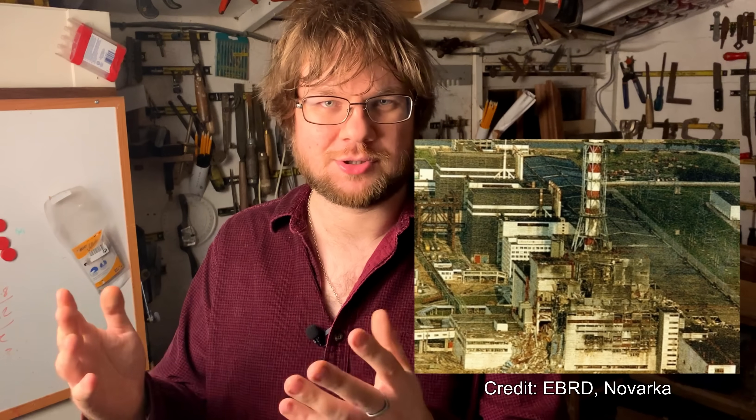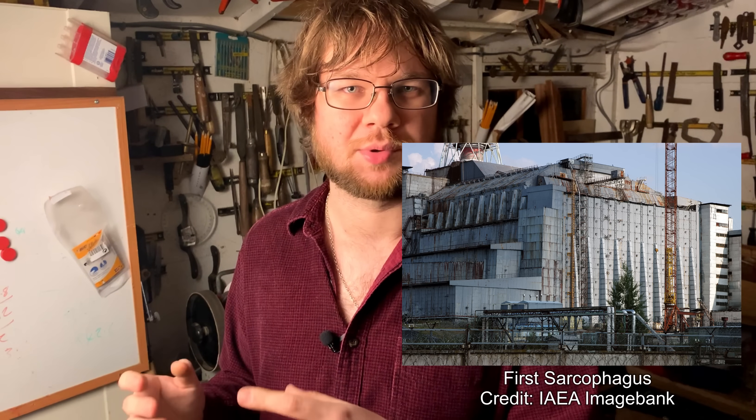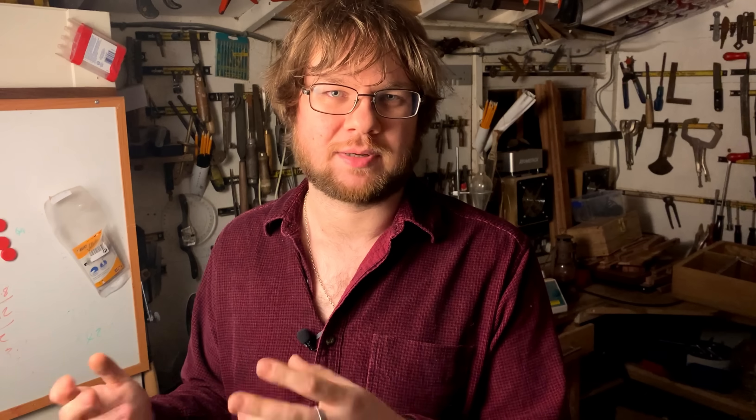I'm sure you know what happened at Chernobyl — you've probably seen the HBO miniseries — so you know about the explosion, the initial confinement with boron and sand, and you might know that they also covered it up over the next year with concrete and iron. That was what we call the original sarcophagus, and that's basically been in place for the last 30 years. It's been weathering significantly since then and was declared unfit at some point.